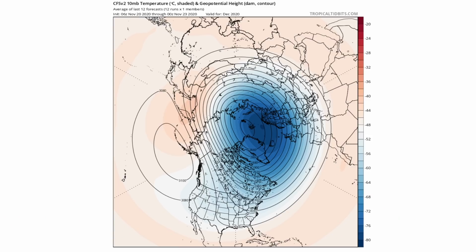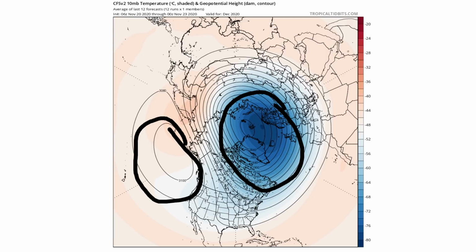Now, something else that we want to look at, here's the CFS model, same model, but looking at 10 millibars up in the atmosphere. Now, this is 90,000 to 105,000 feet up in the atmosphere, and when you get those blues, that's indicating some of those colder height anomalies, and that's indicating that you have a dip in the jet stream. If you have those oranges, that's where you have more of ridging. So you can see we have a ridge out over the eastern Pacific. We have a trough down into the eastern United States. This is 90,000 to 105,000 feet up in the atmosphere.